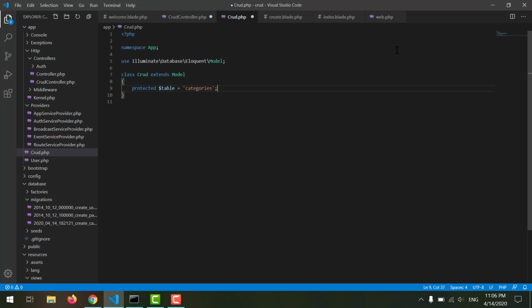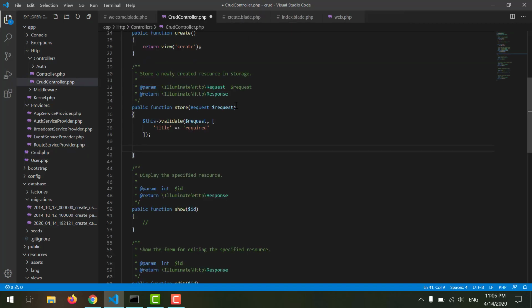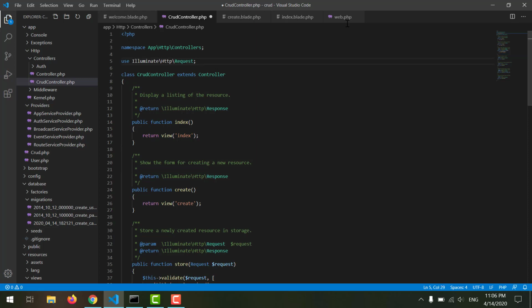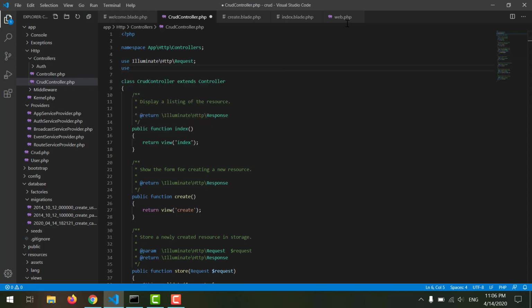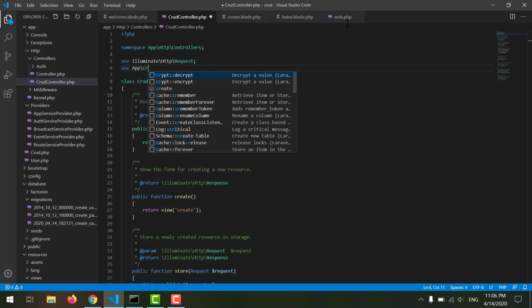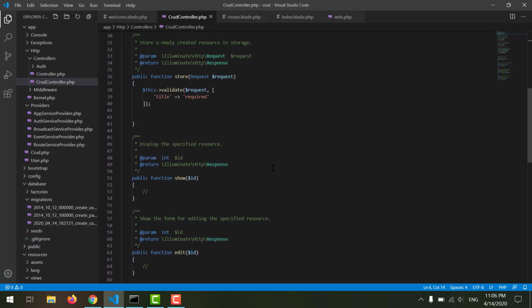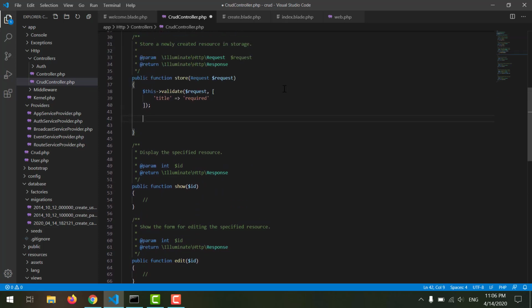Categories, semicolon, and save it and close it. That's all we need with our model. Now we would be able to use our model at the top, which is located under app folder backslash CRUD model.